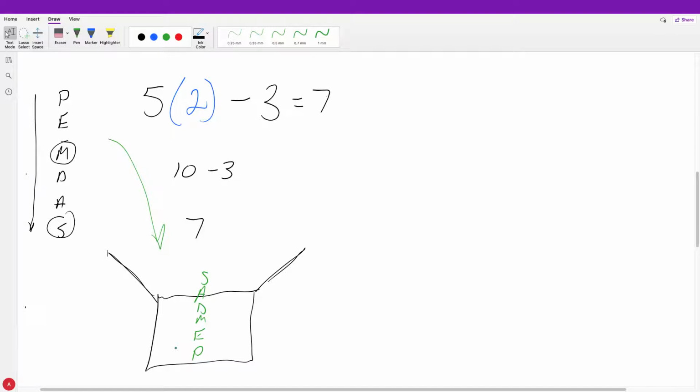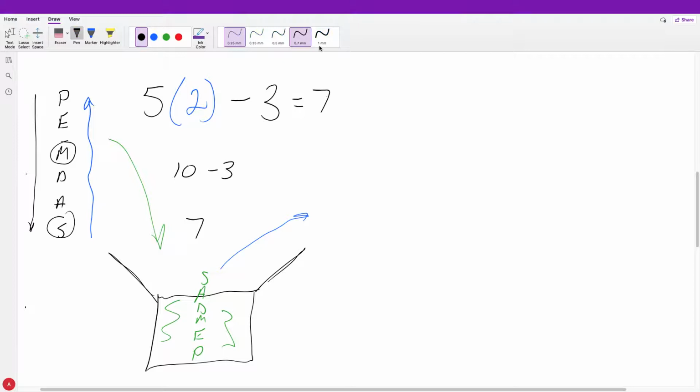So if we wanted to try and undo and take things out of this box, we're not going to reach in at the very bottom and pull out our parentheses first because then it's going to make everything else in here get messy. Everything's just going to fall all over and it's no longer going to be a nice, neatly stacked box. So when we are undoing or solving an equation, we are actually going to go in our PEMDAS in reverse because we need to be able to take out everything nice and neat that we did. What we did last in our PEMDAS will have to come out first in order for this box to remain nice and neat. So that means that we're actually going to go in the reverse order.